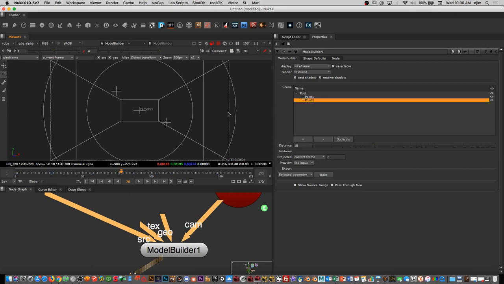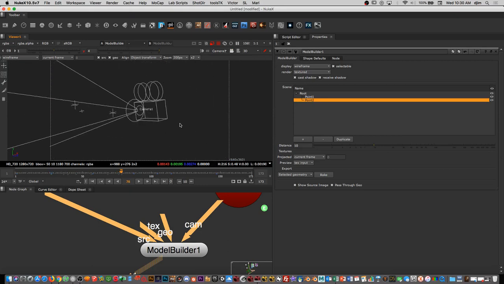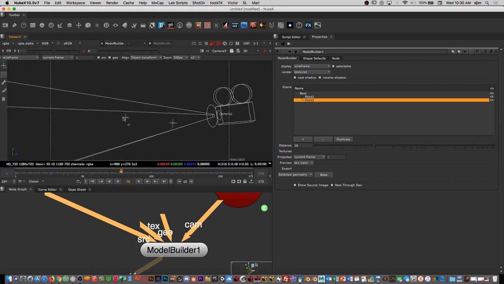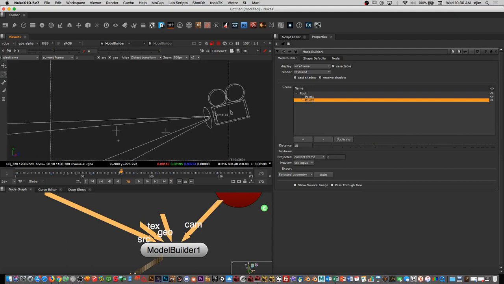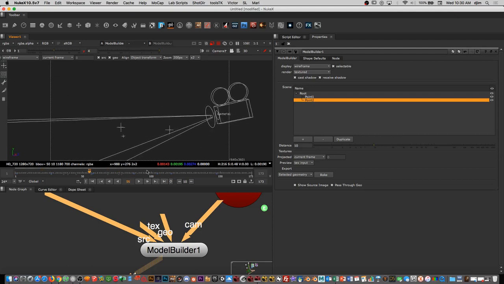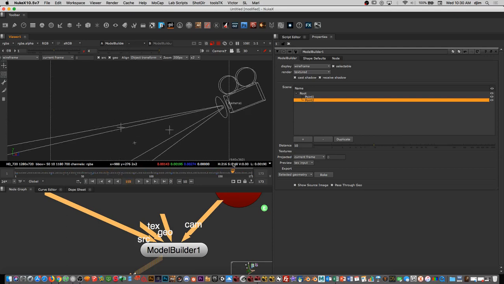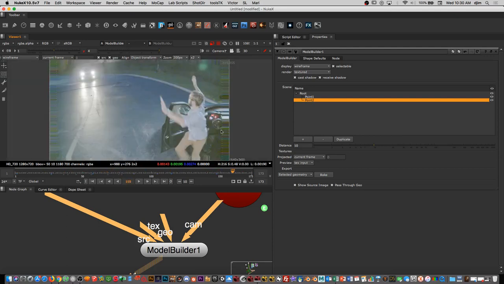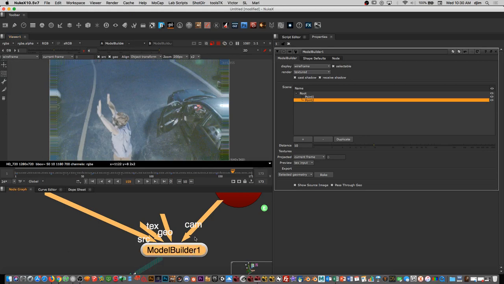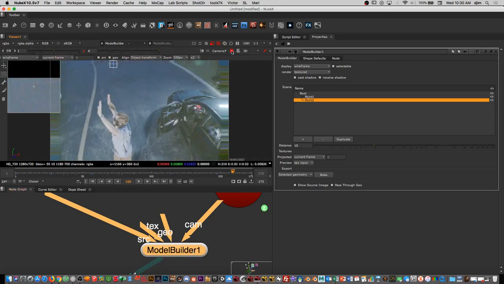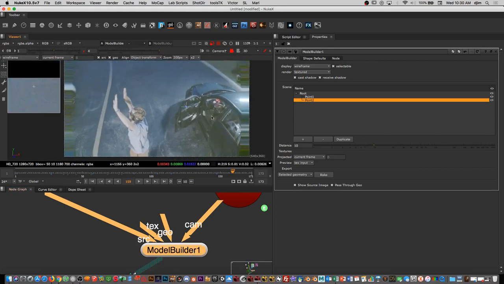So let's go ahead and unlock the camera. There's the other point back there. Okay, so there's one there, there's one there. So now we can see how the whole orientation is for the camera. We can see we're going up, we're going down. So essentially that's the whole process of the model builder, to put zero weighted trackers on the shot and stuff like that.